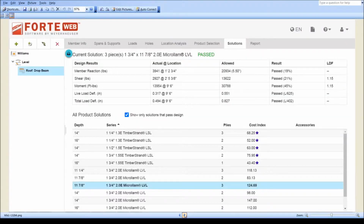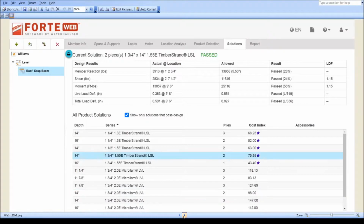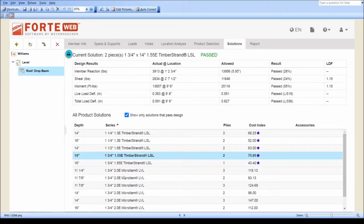These are the various solutions that you can use for those margin beams. The one in blue is the one I called out. Now, these are presumably quite a bit less expensive. This was the other one that I thought was a decent solution. Some of these others, if you can get them, will also work. Any of these on the list that you see will work. Some of them have a little bit more deflection, but anything shown here passes.